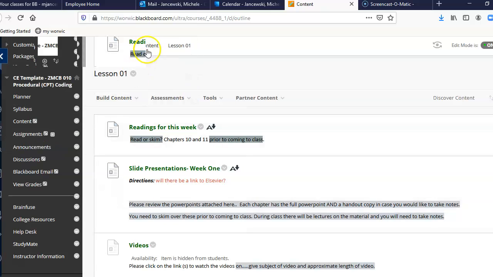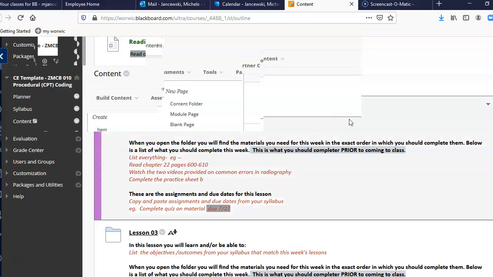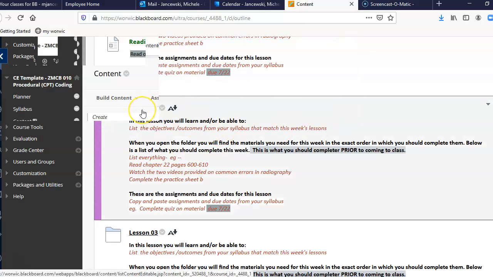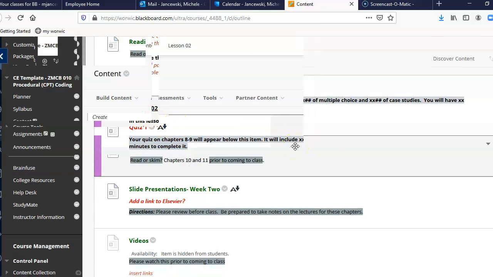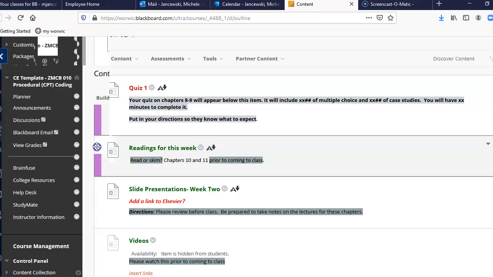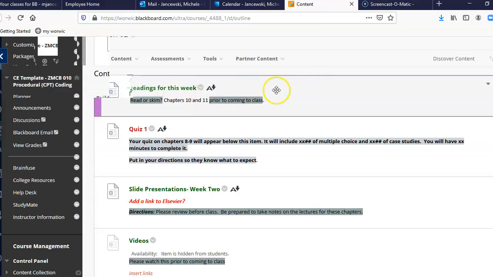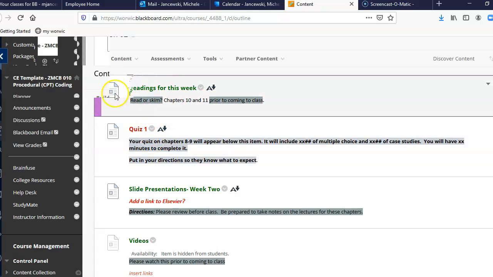So I want to show you one more week, because after the first week you have quizzes every week. And so I have the same kind of question. Right now, in your syllabus, the quiz is listed first. And so it's listed first here, but I'm not sure that's right. I don't know if the readings should go first, because they're going to do that prior to coming to class and then the quiz happens, or if you want this to go on the week before.